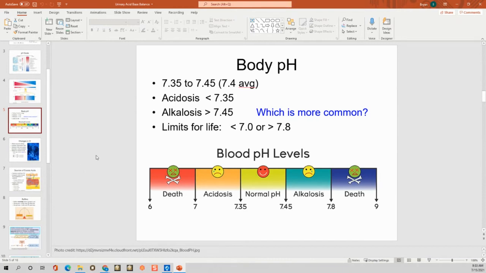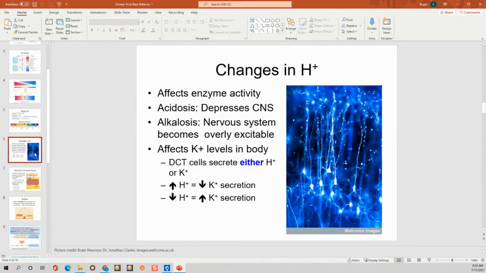The funny thing that most people don't think about is the bicarb's almost more important than restarting that heart. Why? Because of how important hydrogens are, and because of how important potassium is. What potassium? What are you talking about, Dr. H? What the hell's potassium got to do with anything?